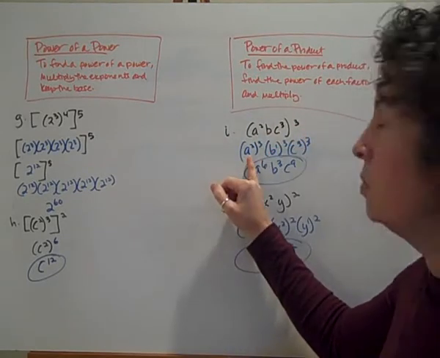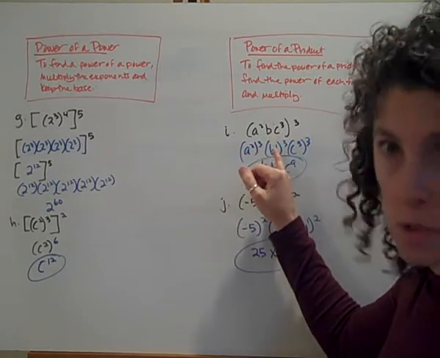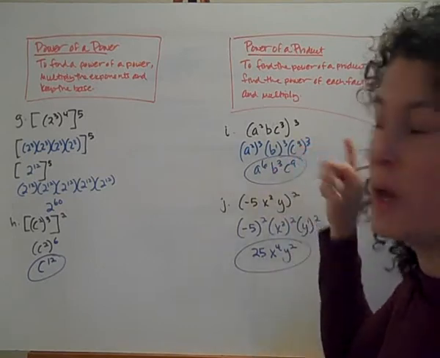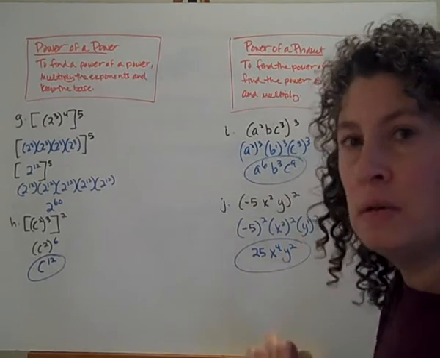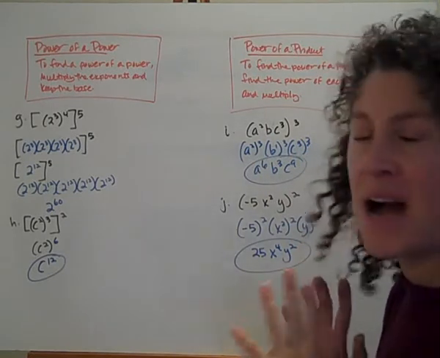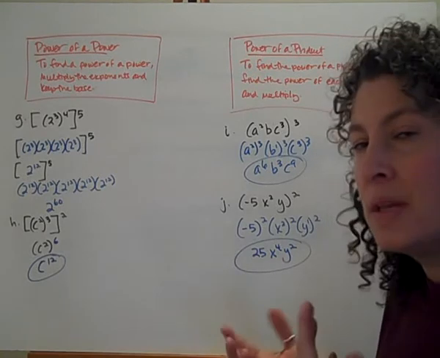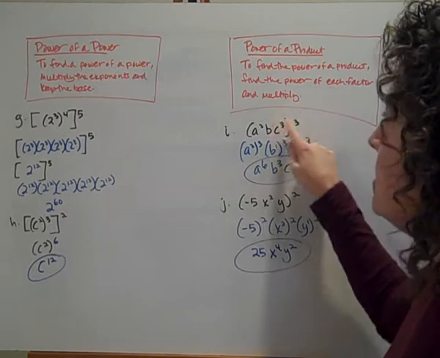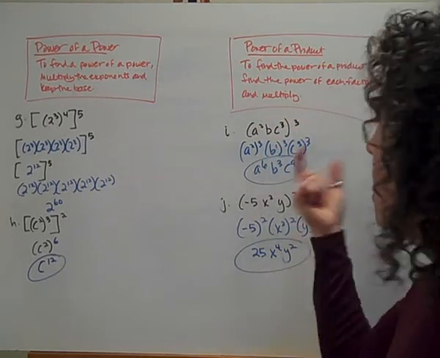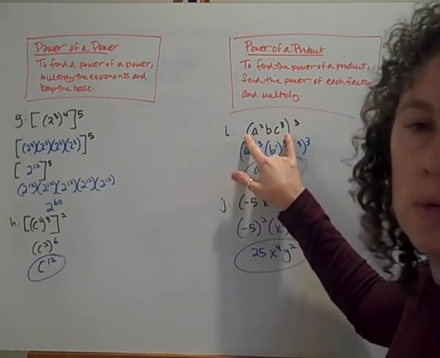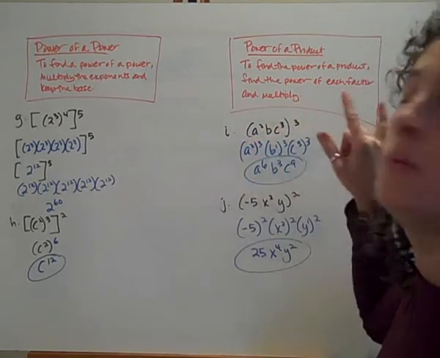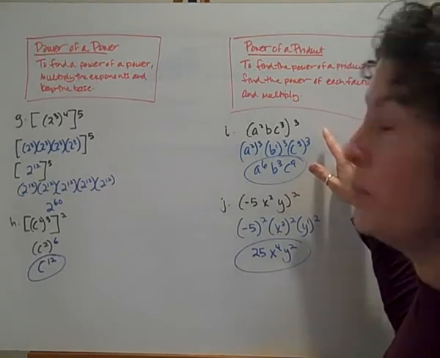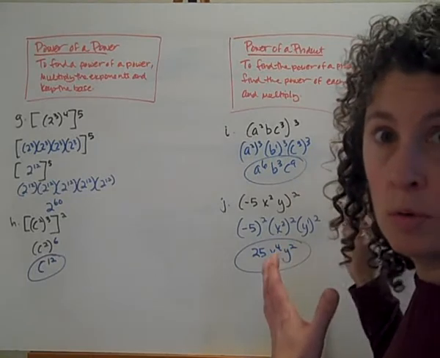So a to the second cubed. I'm going to have b to the first power, and I'm going to cube that. And I have c to the third power, and I'm going to cube that. It kind of feels like the distributive property. It is not the distributive property, but that's kind of what it feels like. So I need to apply this cubed to everything here. Another way I can think about it is I'm taking a squared b c cubed times a squared b c cubed times a squared b c cubed. So then I can regroup from there.